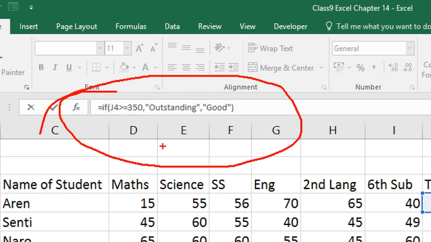Now if the student's total marks is 350, the result is outstanding, or else the result is good only. You understood? If the student secures 350 and above, the result is outstanding, or else good only.